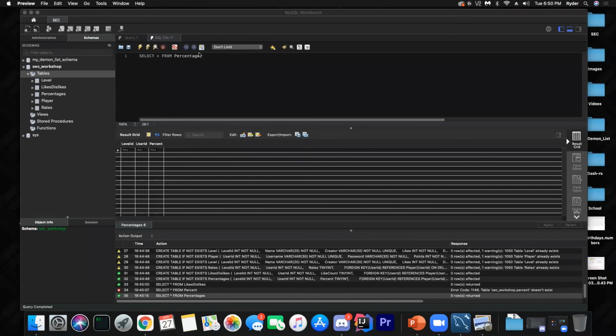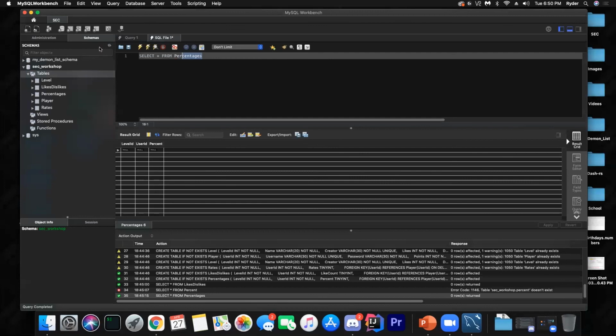So yeah, that's pretty much it for creating tables. We can go ahead and try to insert some test data if we'd like to. I want to go ahead and open some up just because I have some ready. So let's say we can just go ahead and remove this. Let's say we want to insert a new player. Remember I said the common SQL command. Let's do insert into. We're going to specify the player table.